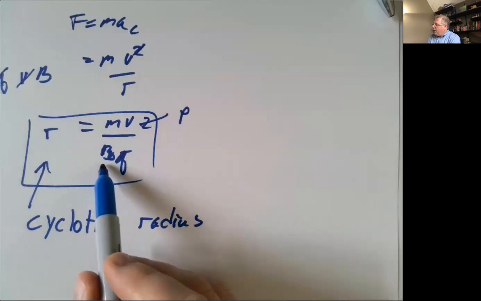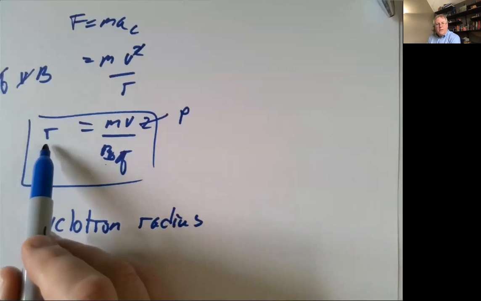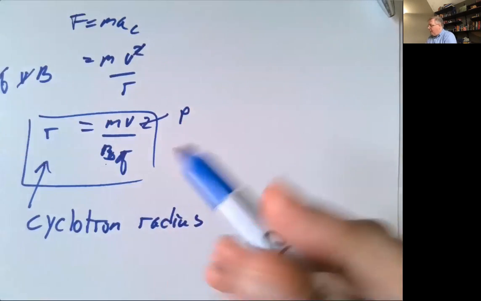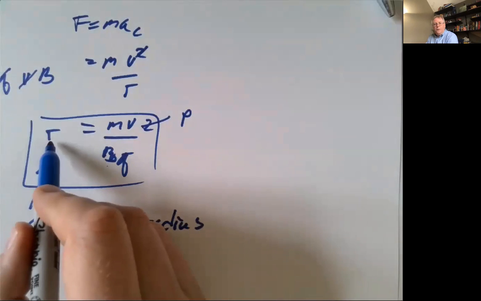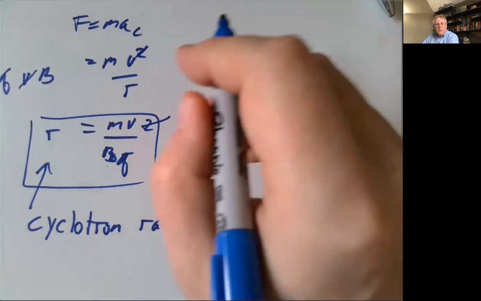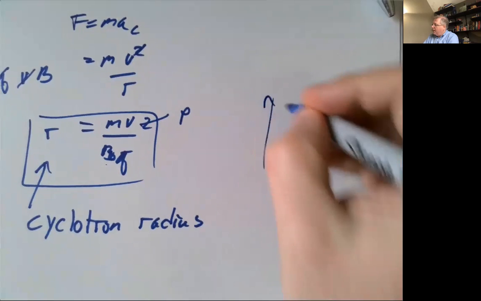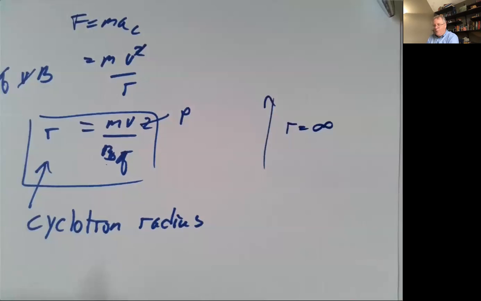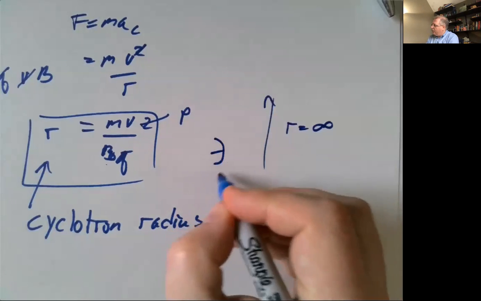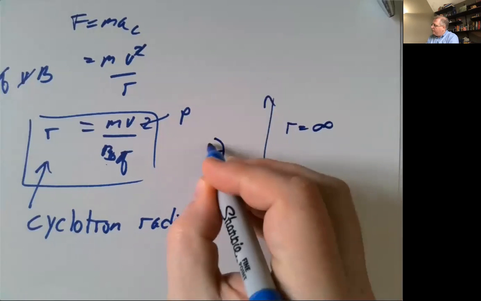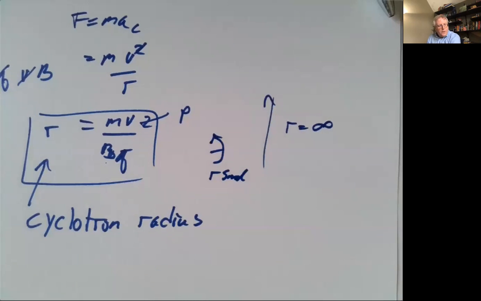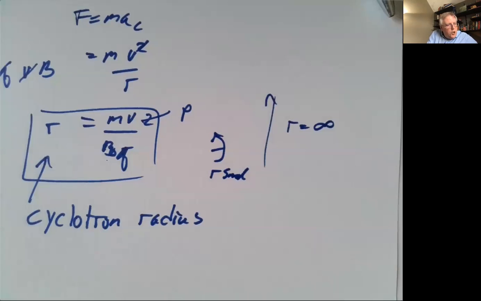If you increase the magnetic field, then the radius gets smaller, and so your circle tightens up. If you turn off the magnetic field, then the radius goes to infinity and the thing just goes in a straight line. And if it's going in a tight little circle, then r is small. And if it's got a big charge, clearly that also affects it. So this is the thing that we can use to do things.